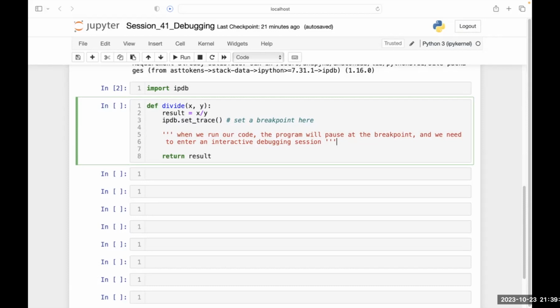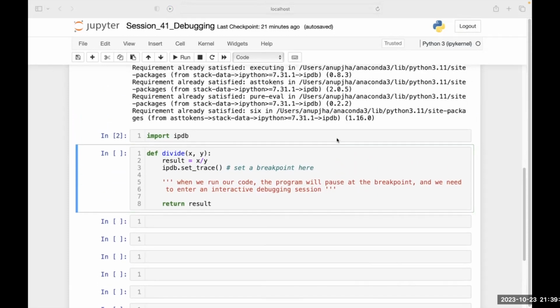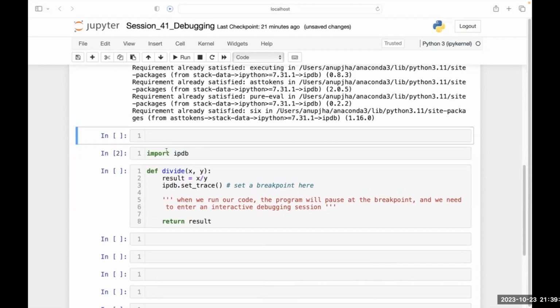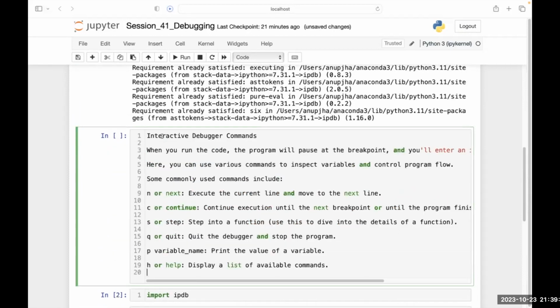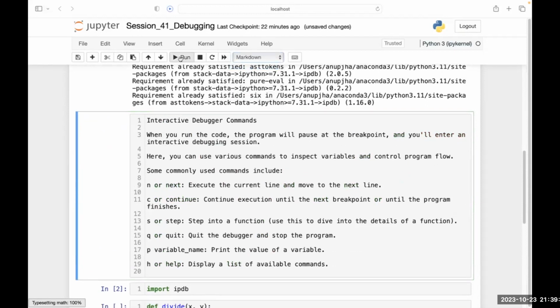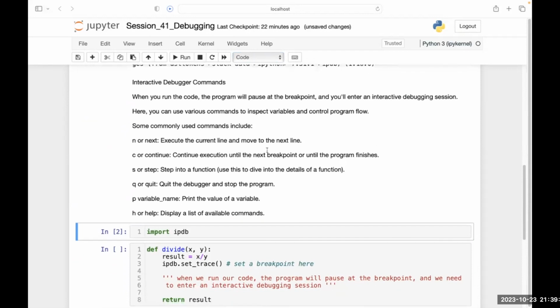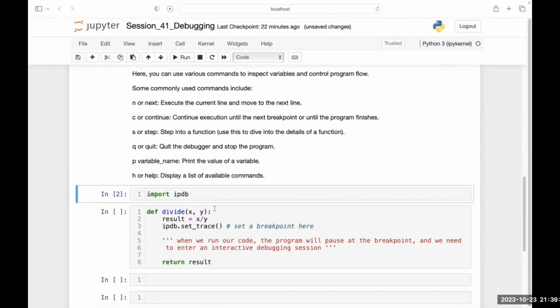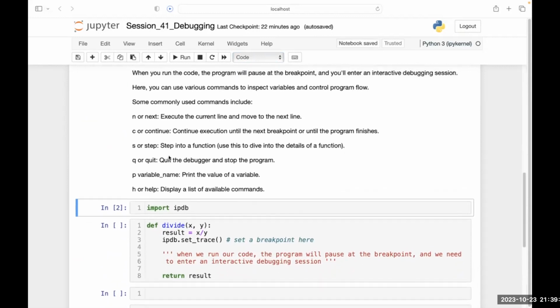So okay, let me give you some commands here for your understanding. I am writing some commands here for your understanding, and the same commands I will explain. We will understand it. See here, this is a commonly used debugging command that we use: interactive debugging commands. I will also explain from where this is coming.